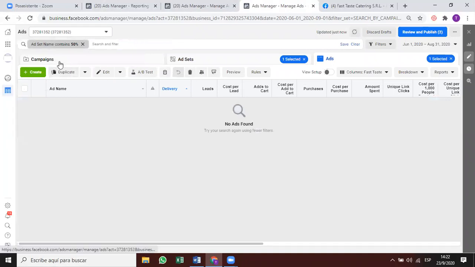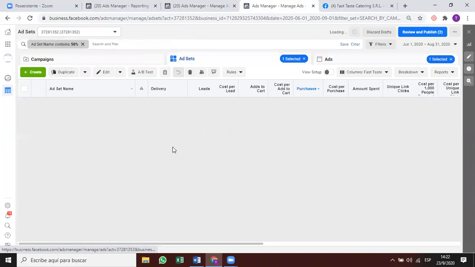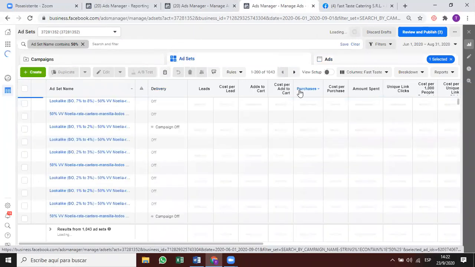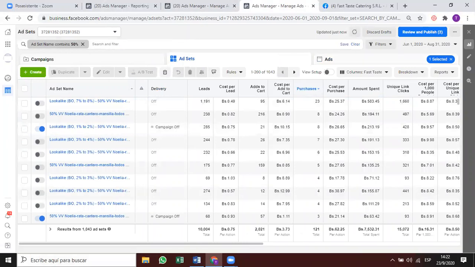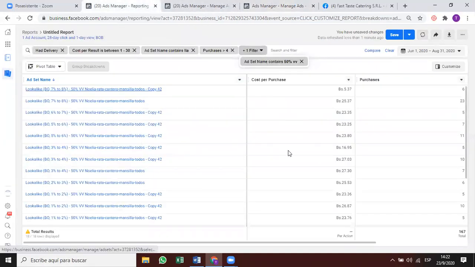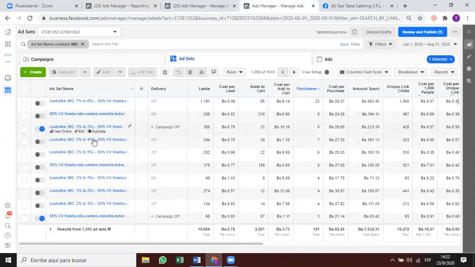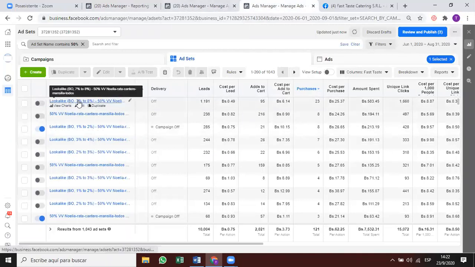And then go to the ad set level. There's quite a few 50%. Which one was it exactly? So we make sure we only choose the right one. 5 to 6, 3 to 4. From 1 to 2 to 5 to, well, I don't know. So it's 1 to 8 all the way up. 2, 3, 4, 5, 6, 7, 8. Okay, perfect. Where is that one exactly over here? That's fine. We can click this one.